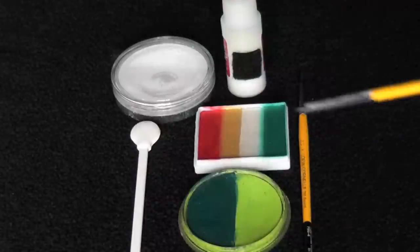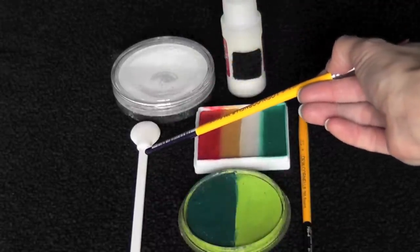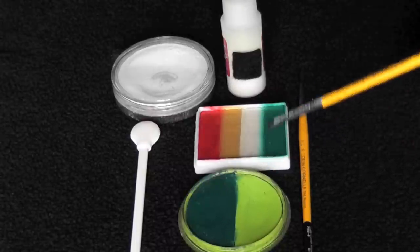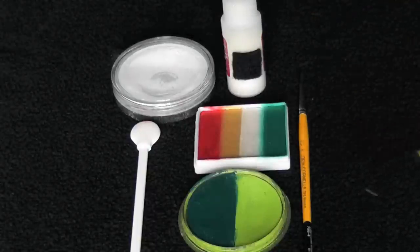Thanks guys. So our products used today are Starblend White, a Lollipop Smoothie Blender, three colors of the Metallic TAG Rainbow Cake, Global Dark Green, we have Cosmetic Glitter in a Poofer Bottle, and a Loew Cornell No. 3 Brush.